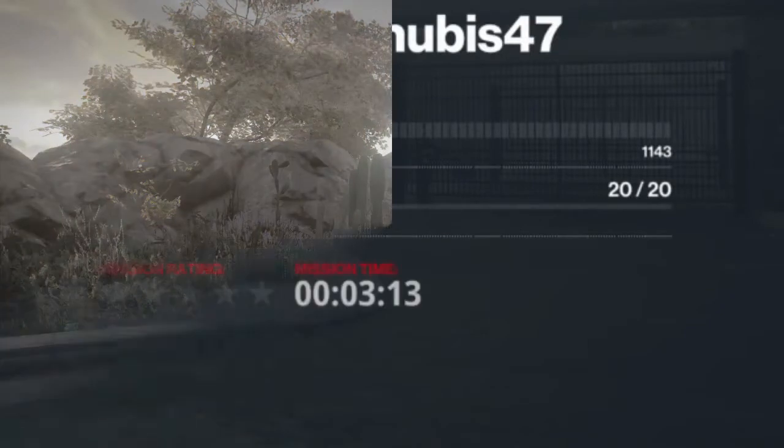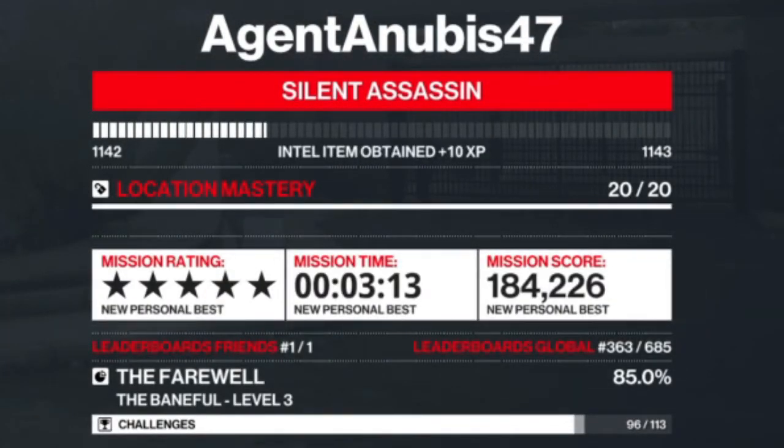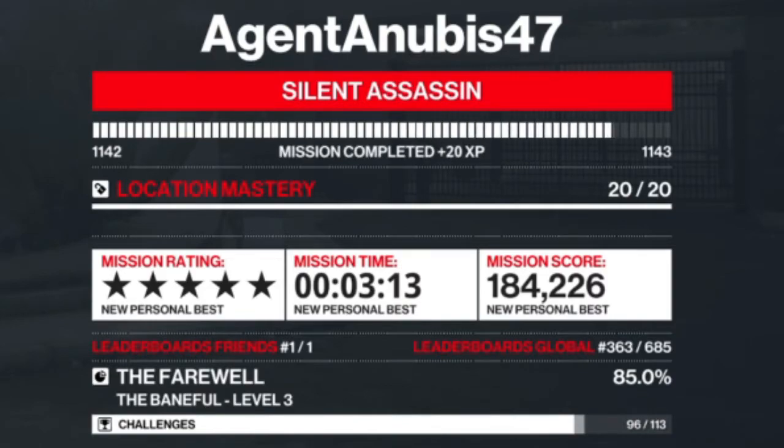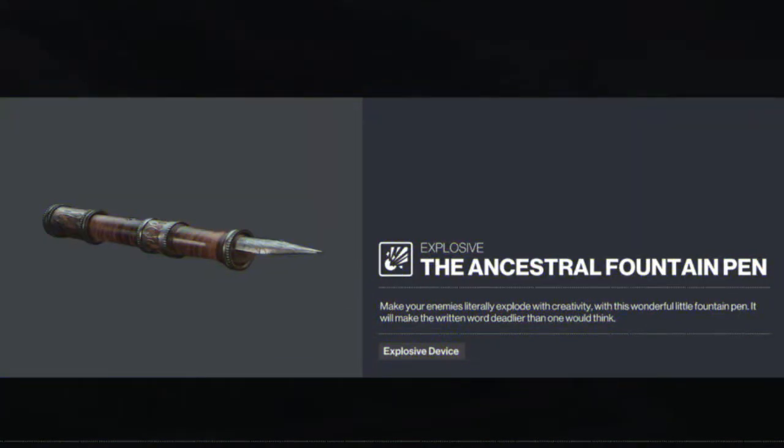Quite a tricky one, level 1 there, getting to our target, but we got there in the end. So upon completing this particular arcade, we are given the ancestral fountain pen, which is an explosive device. Quite a lot of fun, though not very useful for the silent assassin runs.